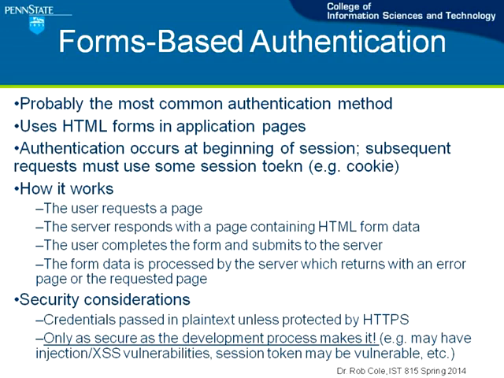The authentication process itself works as follows. First, a client requests a page, such as a login page. The server then responds with a page that includes HTML form content. The user completes the form and selects a page button that initiates the submission of the form data to the server. Processing code on the server examines the supplied user credentials and responds either with an error page or the requested page. Subsequent accesses to the server utilize the established session token.